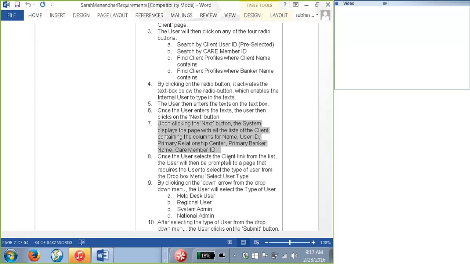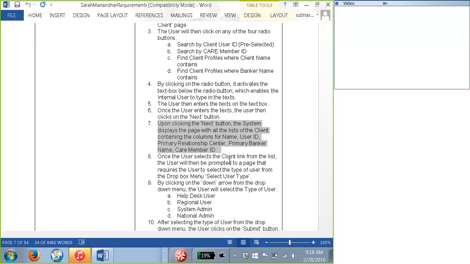Always remember, when you are documenting a primary flow, and here in this context there are 4 flows actually, you could select the account number or name or user ID, any of them. So in this case, you have to select one option and complete your basic flow. Then in the alternative flow, for step 3 of basic flow, if user selects account number, what happens? If user selects client name, what happens?